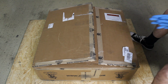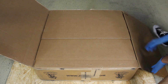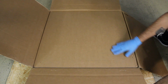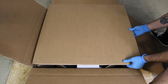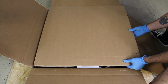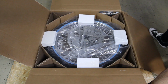Okay, so let's get into it. Not only was it taped, but it was also stapled. And then I had this nice protective piece of cardboard here. So, the reveal. 1, 2, 2.5. Oh, look at that in all its chromy glory.